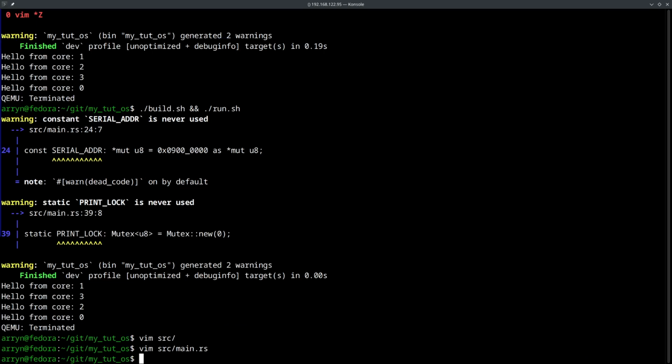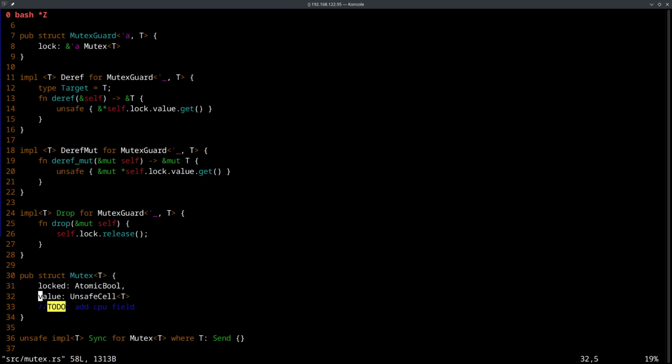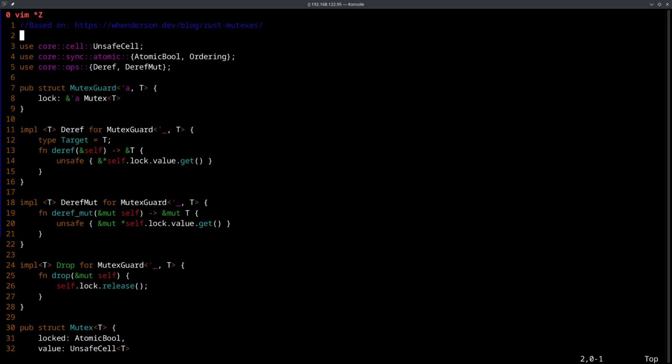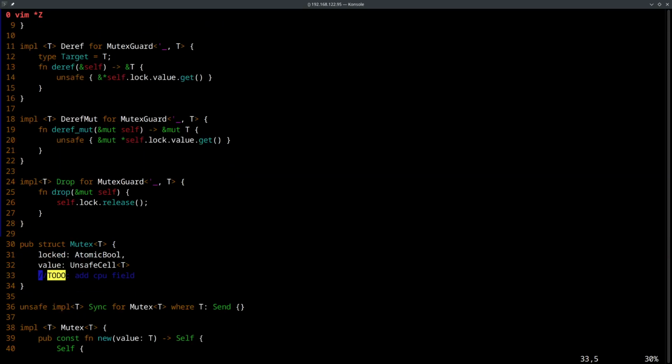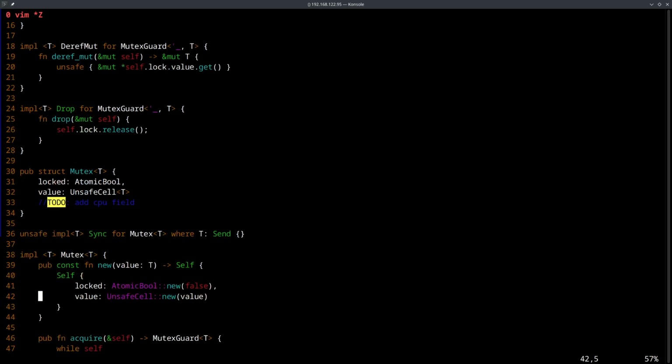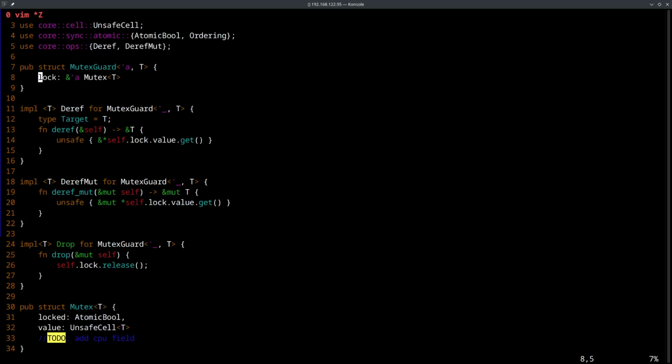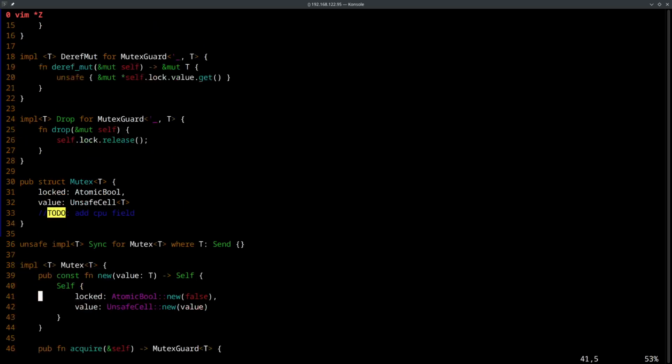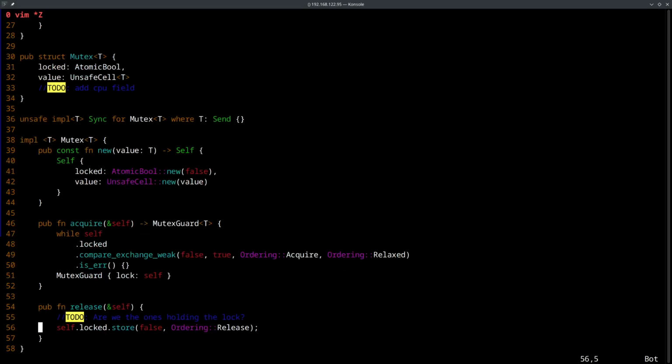Then we implemented a mutex using an atomic bool and an unsafe cell. And then we implemented a mutex guard, which is going to drop the mutex, which is going to unlock it as soon as it goes out of scope, so that we avoid problems when we don't unlock the mutex manually. And then we made our mutex implementation return the mutex guard.